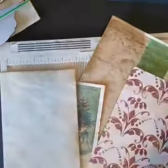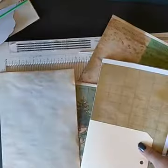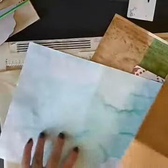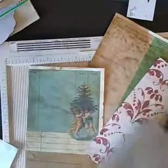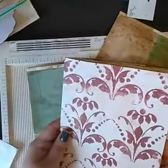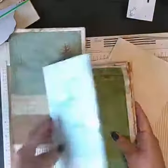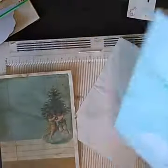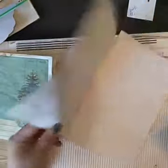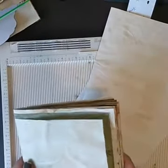Okay. So we're gonna put some... What do we put there? Oh, let's put another tag. We'll put that here. And then, you know what? Why not? Let's put this piece of blue paper. I'm going to have to put it somewhere in between something so it doesn't look too plain. There we go. And then some pattern paper. And then to that, we'll put this green paper there. Perfect. This would be cute right here, in contrast with that. And we'll put this one. And I think we'll call it a day with this.